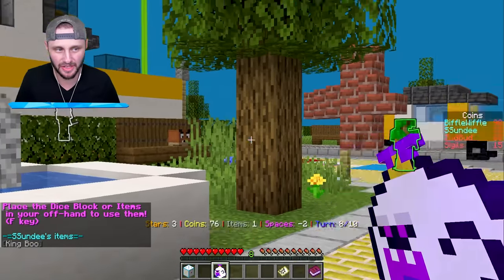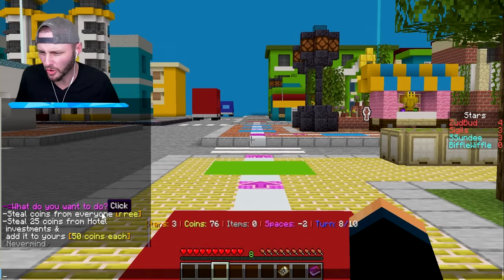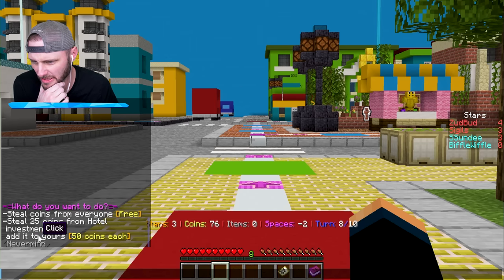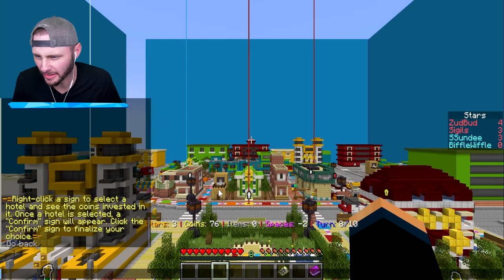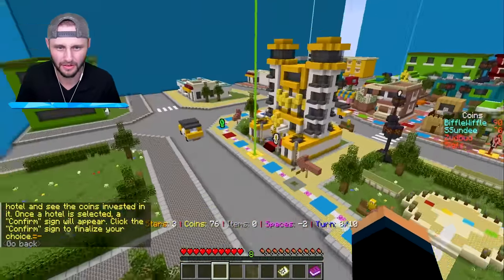I should use the King Boo, right, Biffle? Yep. King Boo me. Steal coins from everything. Steal 25 coins from hotel and investment. Add it to yours. 50 coins each. I have 76 coins. What? Right click assign to collect the hotel. I'm glad I just put a whole bunch down. Yeah, now it's gonna go back to him though.